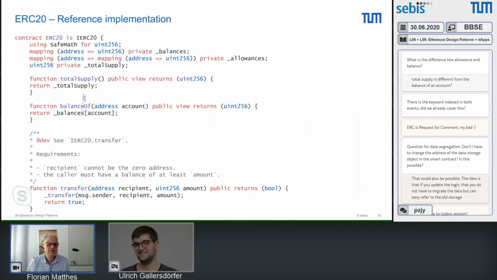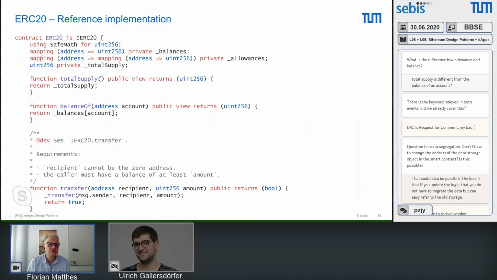Okay, so this is the so-called reference implementation of the ERC20 contract, which implements the interface ERC20. It uses the SafeMath library, and we have now these two data structures which are important.